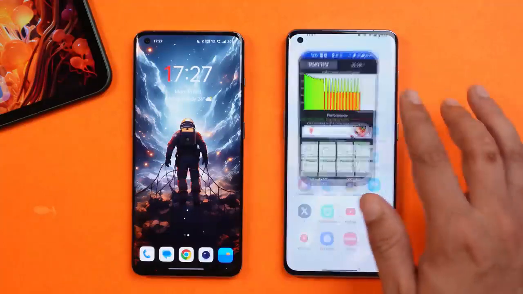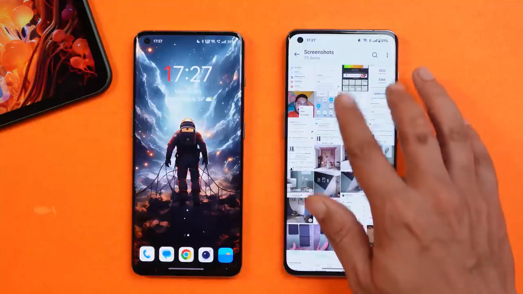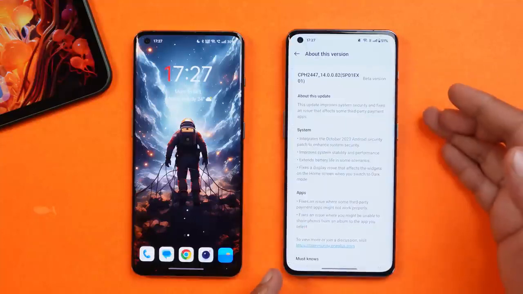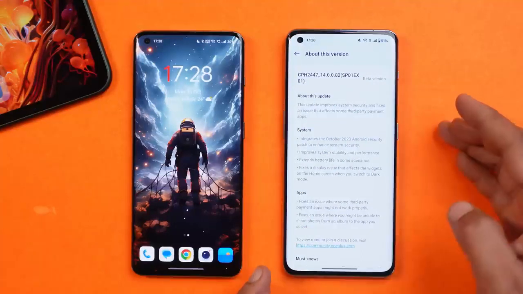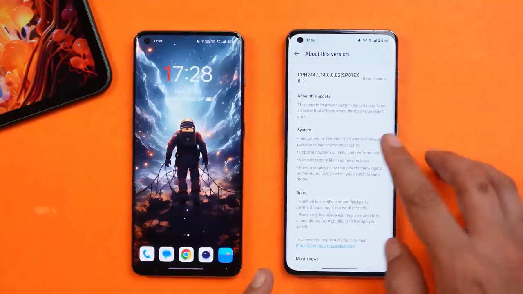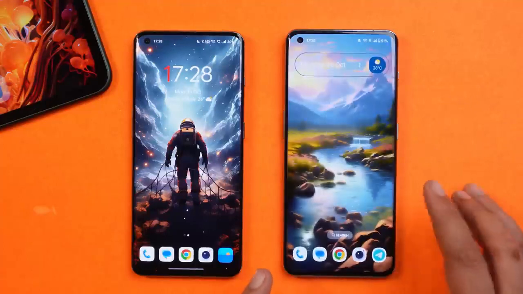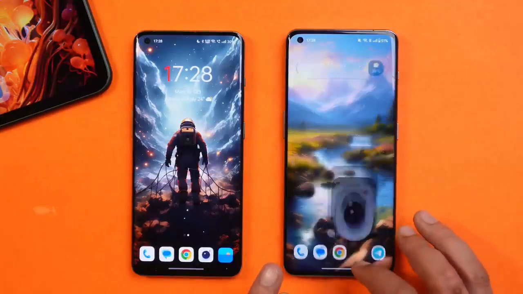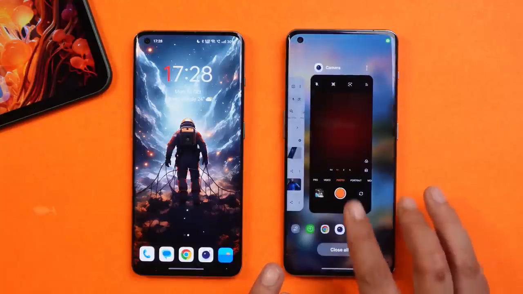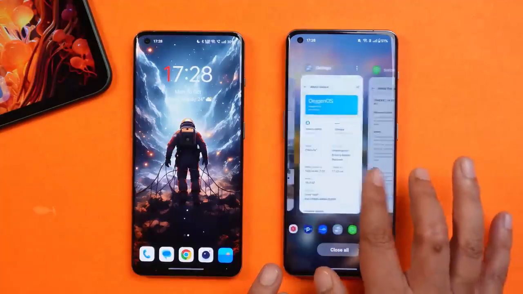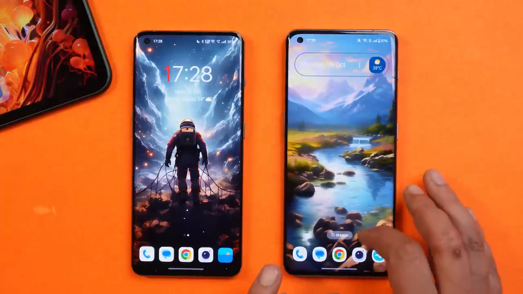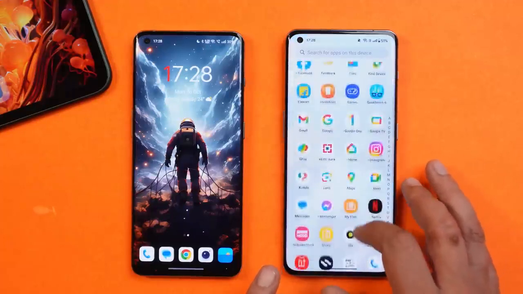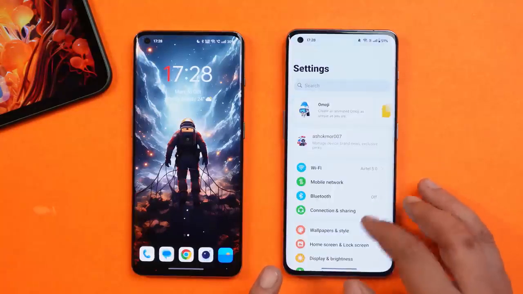Now first, let's talk about the changelogs and what all changes OnePlus has made with this new build. So here you can see these are the changelogs, which include a security patch update and a lot of fixes. They haven't mentioned anything new here, but there is a feature which they have added and some minor UI tweaks have been done. First of all, one thing you will love after you install this update is the animation. Animations have become a lot smoother. I'll do a comparison with the Samsung S23, which is running One UI 6.0, and we'll compare the animation.